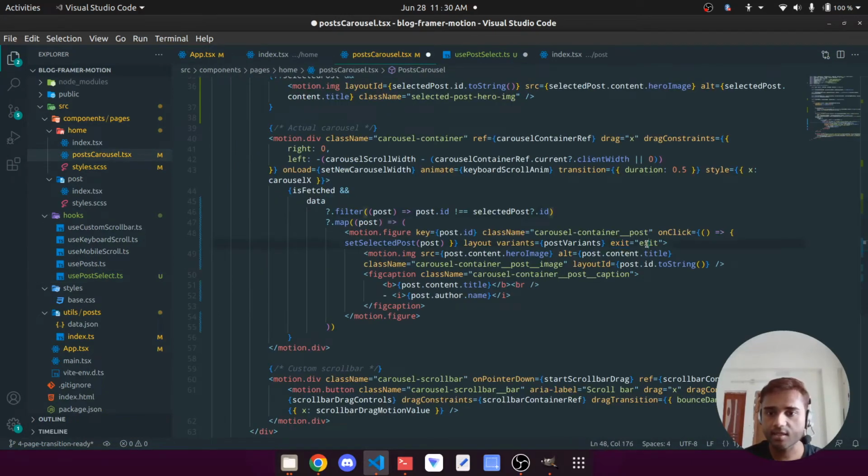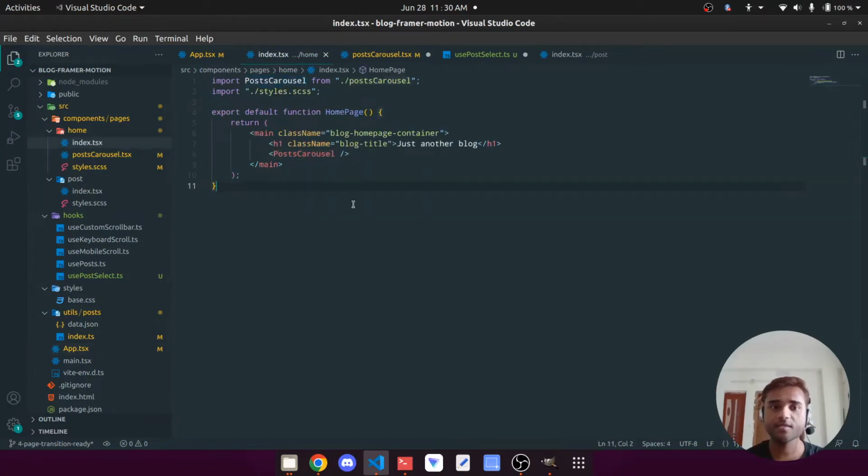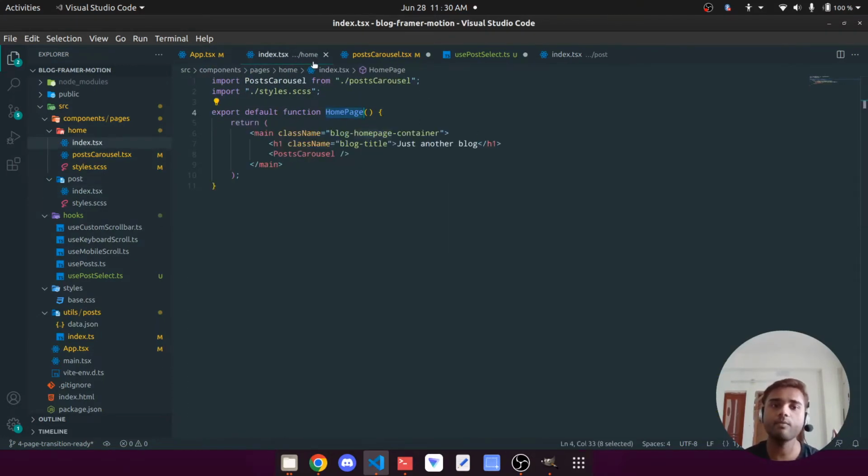So we have it here, we have the exit, but we won't be able to see the exit animations, remember, until we are actually exiting from the page, because we set the AnimatePresence to the parent component level, which means we have to somehow make the home page disappear and the post page appear. And the only way to do that is if we navigate from one page to the other, right? So let's do that.